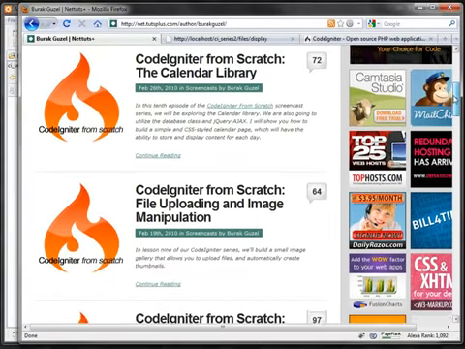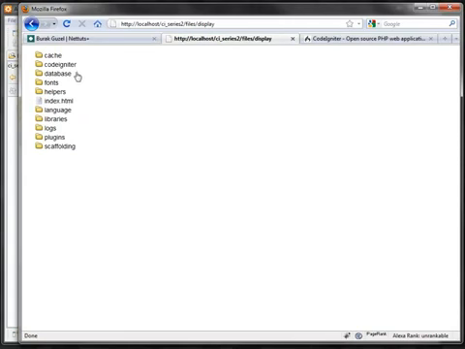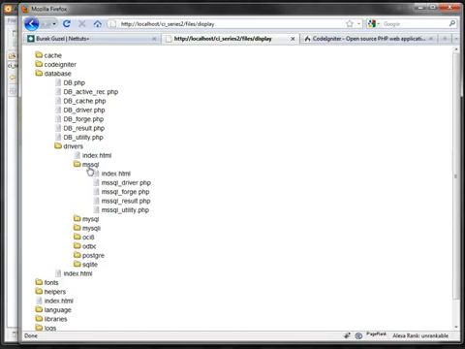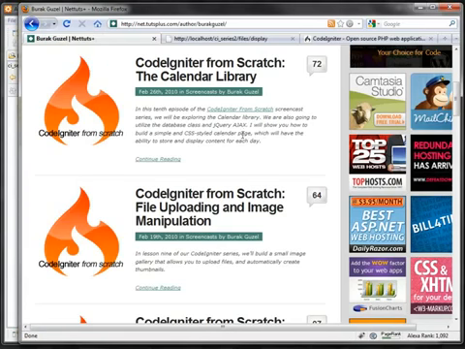But today we're going to be using only Codeigniter, and at the end of the tutorial we're also going to build something like this where we can see the contents of a directory, and in the subdirectories we are able to click and go further down, and this is just some jQuery magic here. But before that, we're going to look at some helper functions first.